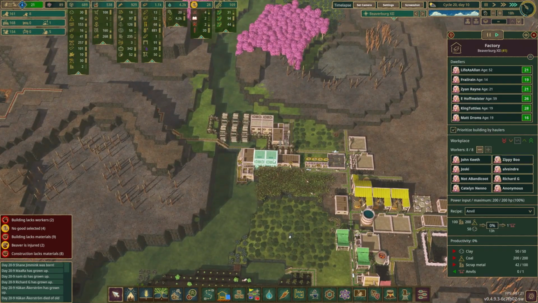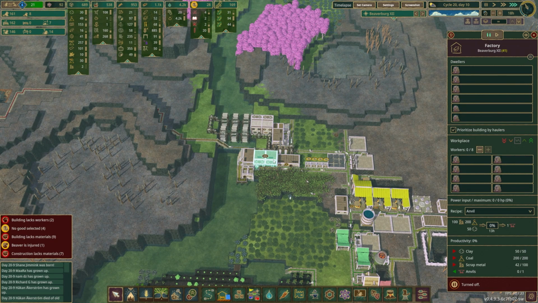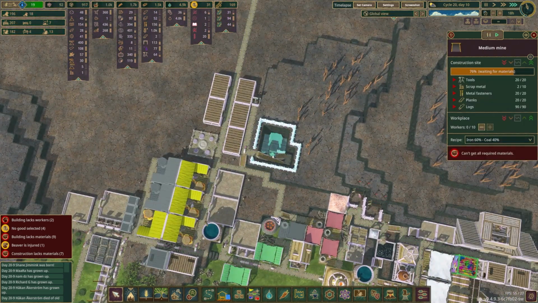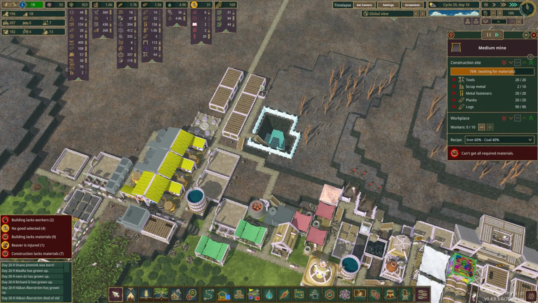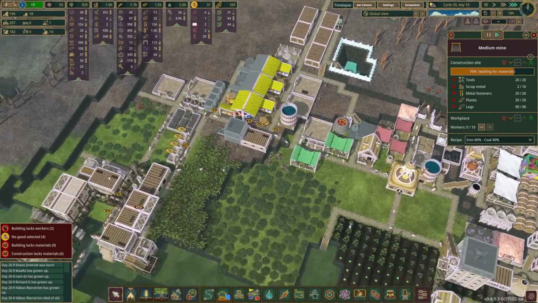All right, scrap metal 2 out of 10. What are we making here? Another anvil. I'm going to pause this real quick so they can take the scrap metal out to finish the mine. Because we absolutely have to get this done. Yeah, bring that stuff in here to the mine. Pull it out.